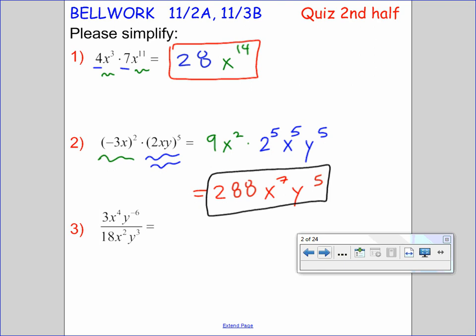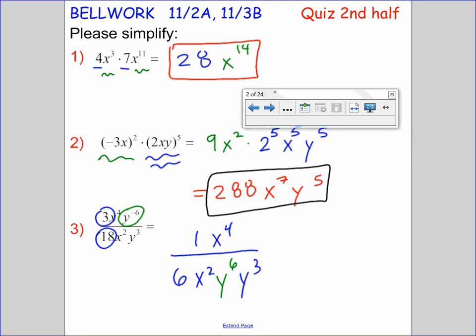In the meantime, we can do some simplification with my numbers. 3 and 18 share a common factor of 3, so I'll go ahead and divide that out on the way. That would be 1 x to the 4th over 6 x squared. My y to the negative 6th is going to jump down to the bottom and become y to the positive 6th. And then we still have our y cubed that was there originally. So as everybody can see, we've reduced the common factors in the numbers. We've hopped the line and changed the sign of the y to the 6th, and the y cubed is already there. So far, everybody good?